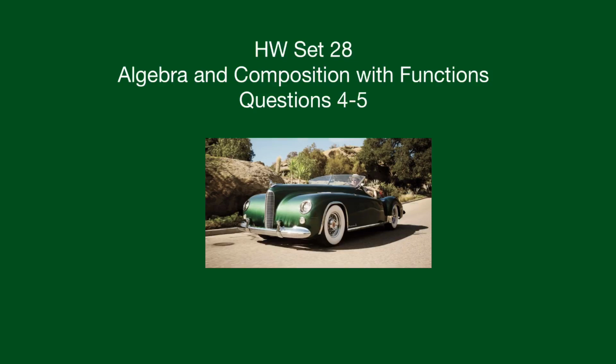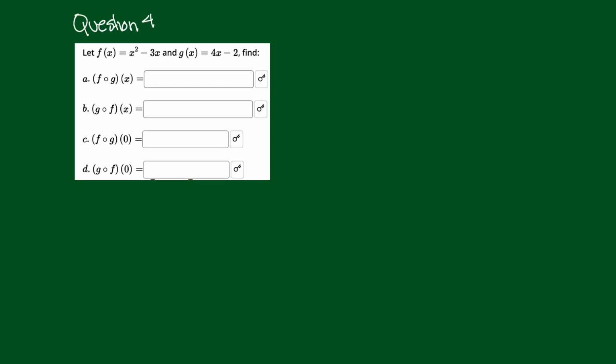This is homework set 28. We're going to look at questions 4 and 5. In question 4, we've got two functions, f and g, and then we're asked to do some more composition. So let's get started here. On part A, we are looking for f of g, or f circle g, of x.